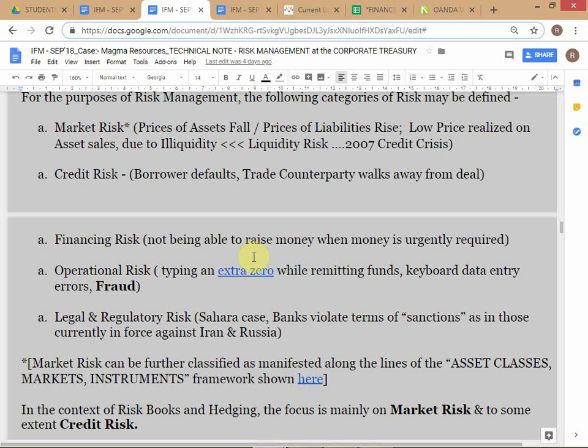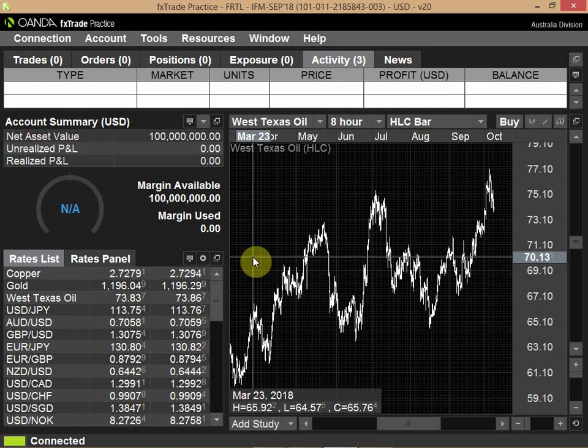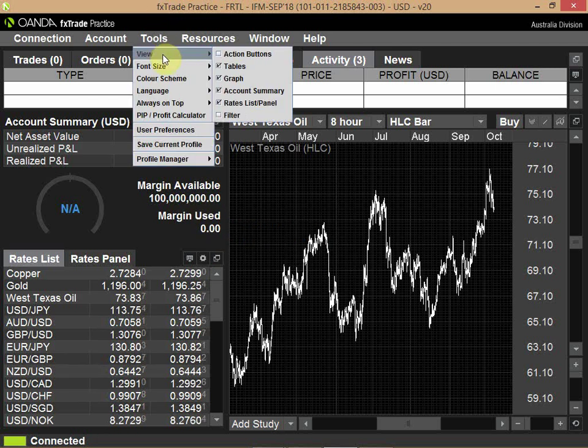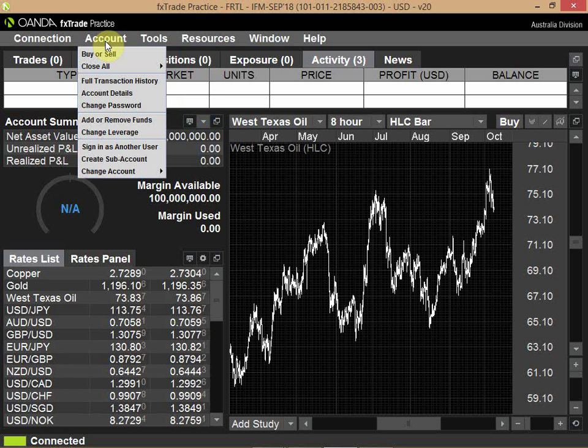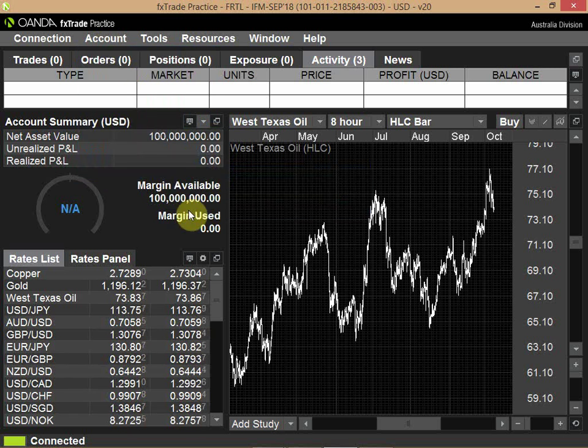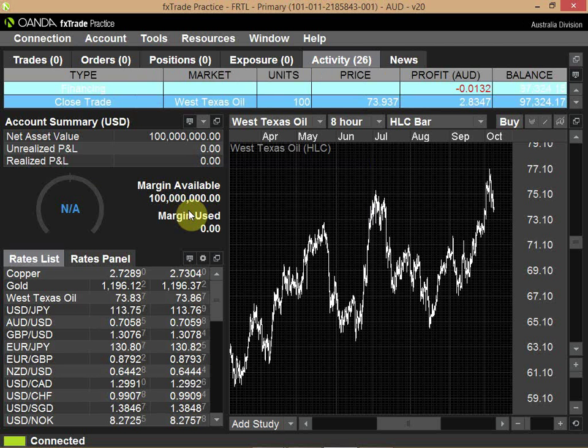Sir, in Oanda, the instrument we were trading, like we are trading futures in DWS. Here, this is the CFD. That's the instrument you are using in Oanda. If you see on my account, in DWS we have futures contracts. In Oanda we have CFDs. These are called contracts for difference.